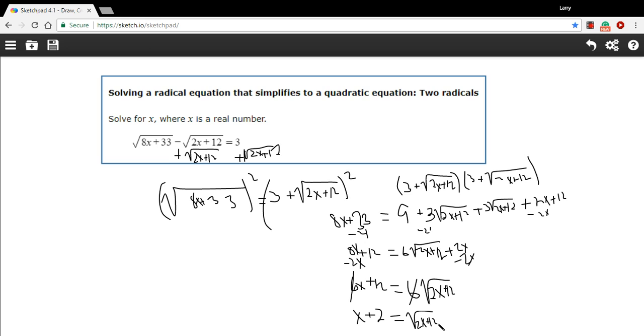Now, we're going to square both sides a second time because we've got a radical alone over here. So, we'll square this and we'll square this. And you might see already we're going to get a quadratic equation. So, let's FOIL out x plus 2 squared. You can double check my work on that, but I think it's going to be x squared plus 4x plus 4. So that's what we get on the left.